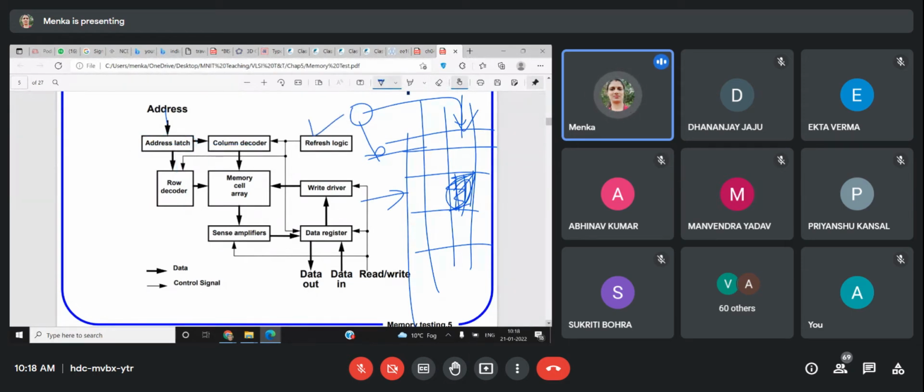Then you have a refresh logic, and this is the memory cell array, which is what you are going to target through these two. And in the memory you need to write also, you need to read also. So all this is there. This is to read: sense amplifiers are going to sense what was in the memory. Then this will be given to the data register so that it can read it. The data register has two types of things, one is data out and one is data in. So if you want to write the data, you will use the data in mode, and then it will go to the write driver, and this is going to write to the memory. So this is how the DRAM works.